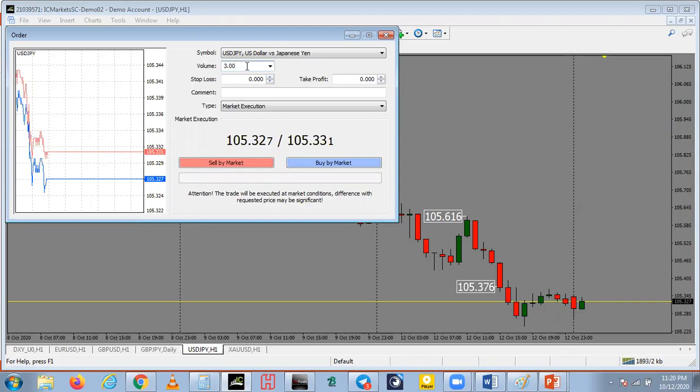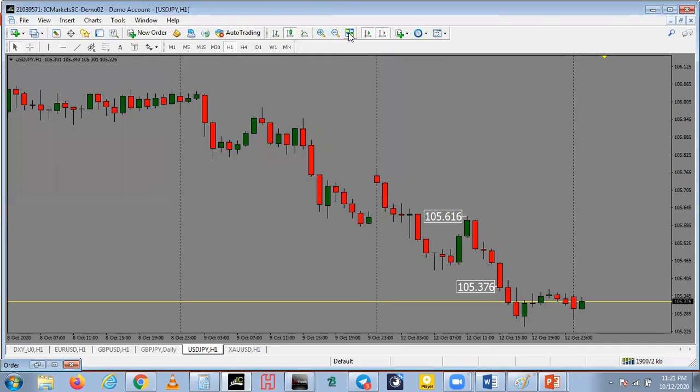Go back to that class, watch it over and over again. It is simple, trust me, you're going to get it. So this is what we call the lot size. So you know about the sell, you know about the buy, you know about the lot size, you know about the pip. Later on, we'll come to stop loss and take profits, and we'll be done with the basic class.